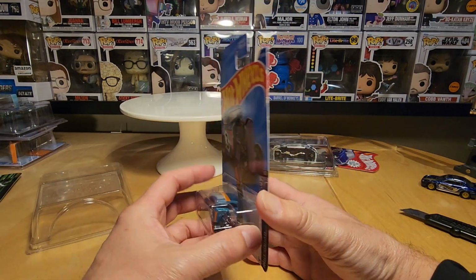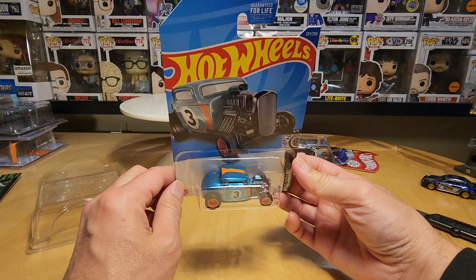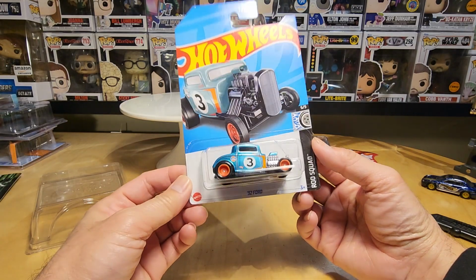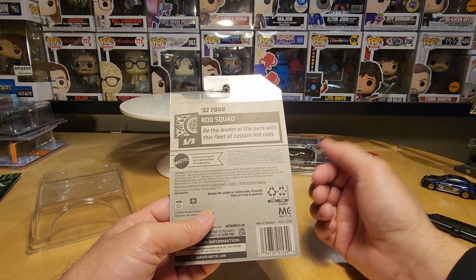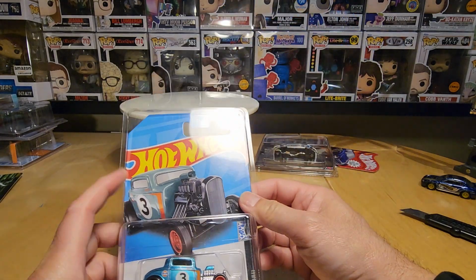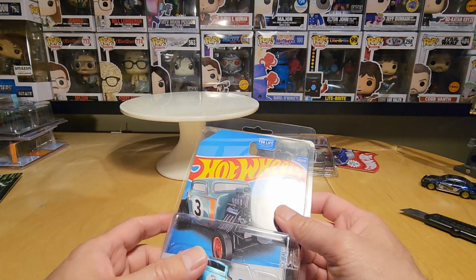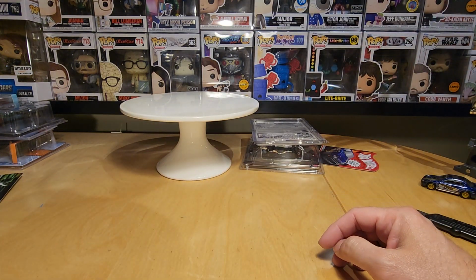But not really my casting. It is a cool car, not a casting I collect, but because it's golf related and it's a Super Treasure Hunt, I'm pretty happy that I was able to track one down for retail price. This, of course, looks like it was the P case Super. So now that I have that one, I'm pretty happy. Be nice to find another one that I can open, but just the one's good.